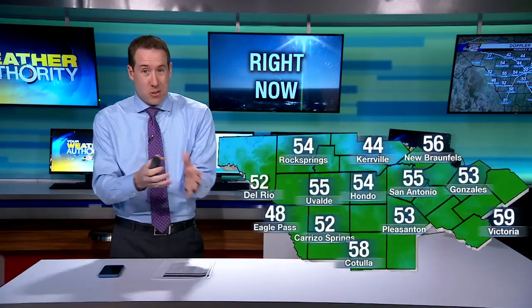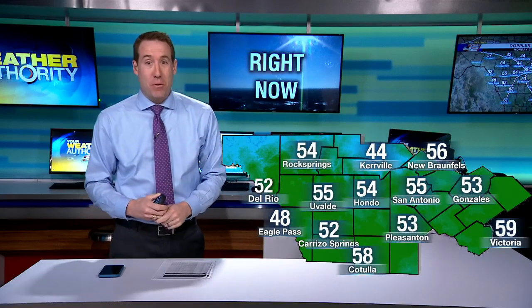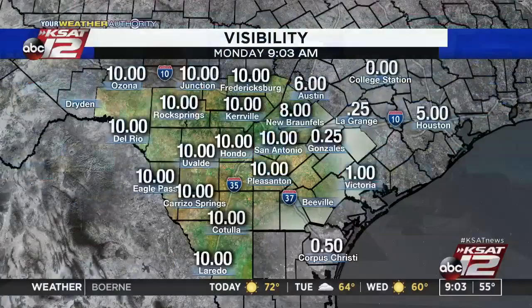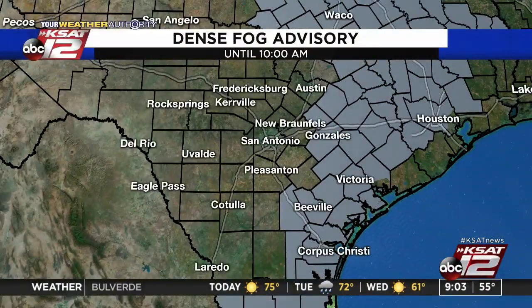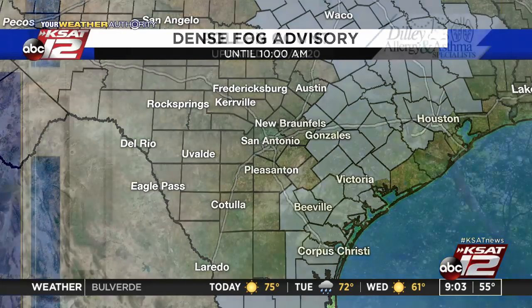Right now it's a little chilly out there — 55 degrees at the airport, 44 in Kerrville, 54 Rock Springs. We'll see a pretty rapid warm-up today. It's going to be warm again, probably not as warm as yesterday, but warm nonetheless. Cold winds at this hour. There's still a little bit of fog out there mainly across our far eastern counties — places like Gonzales, Howitzville, Victoria — seeing some fog this morning, should lift within the hour. That dense fog advisory includes some of our eastern counties and goes until 10 o'clock this morning.